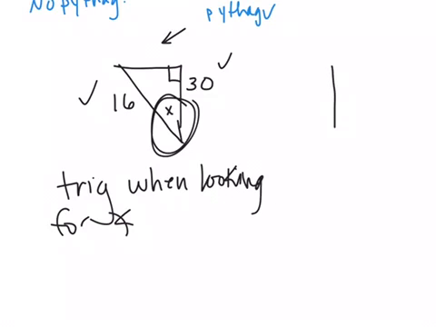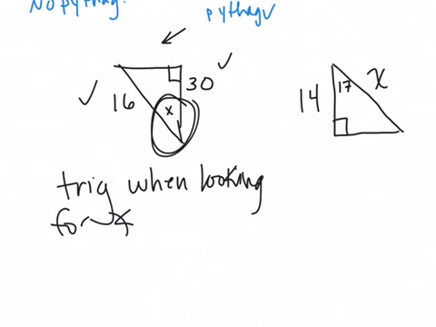All right, one more, I guess. Say we have this right triangle, and let's say that we know that this is 17 degrees. Let's say that we know that this is X, and we're looking for it, and we have that leg, which is 14. Again, we have one side. We don't have two sides. We cannot use Pythagorean theorem. Almost anytime there's an angle involved, there's going to be trig. I was just trying to get a little bit more specific in this video: if you have two sides and you're looking for the third, use Pythagorean theorem. Almost any other time, you're going to be using a trig ratio.